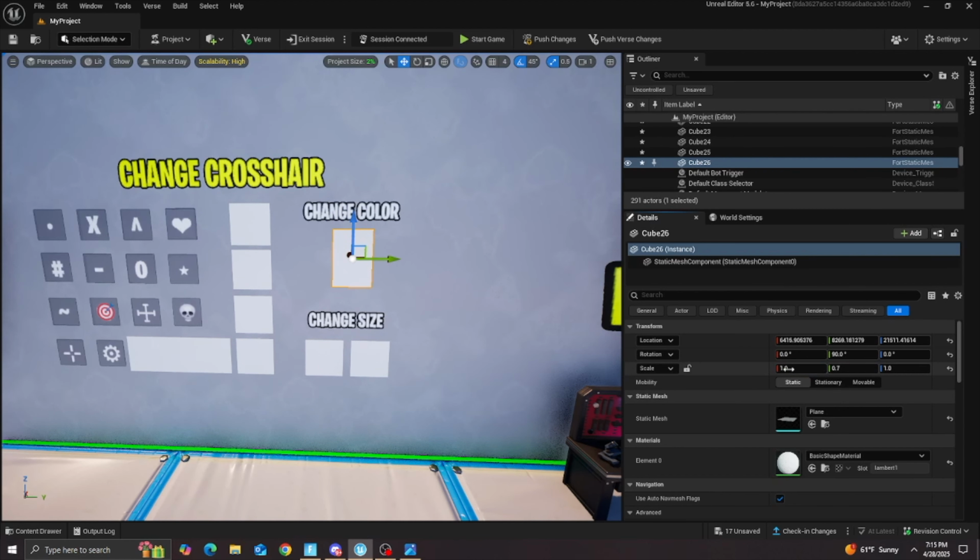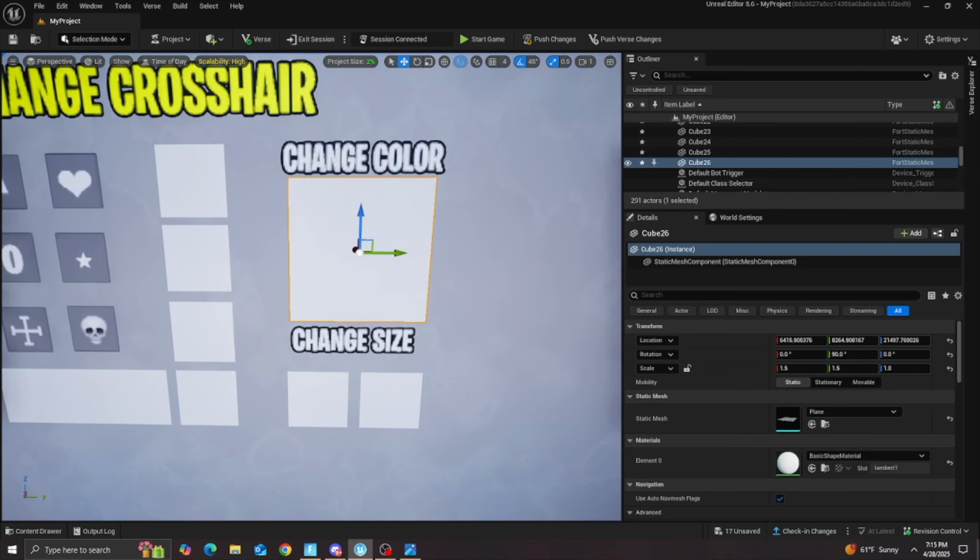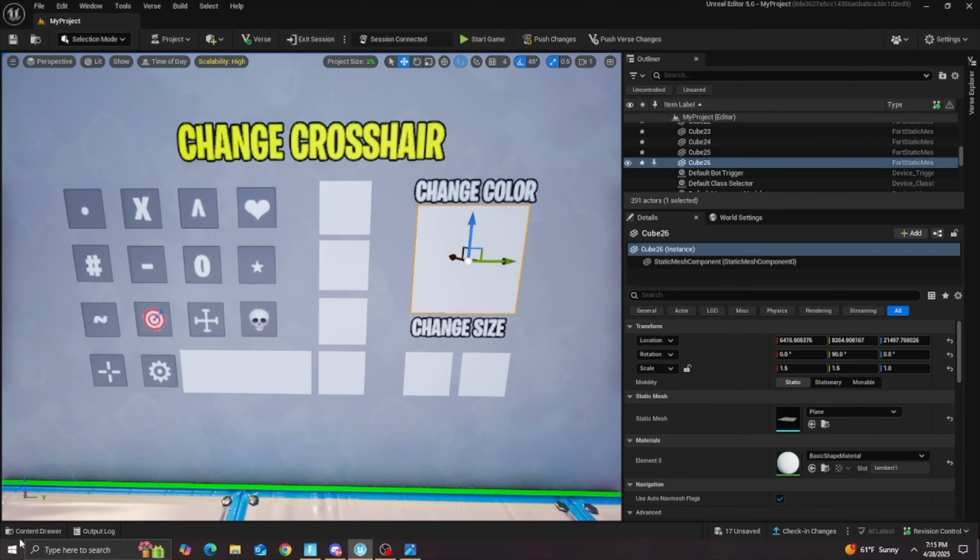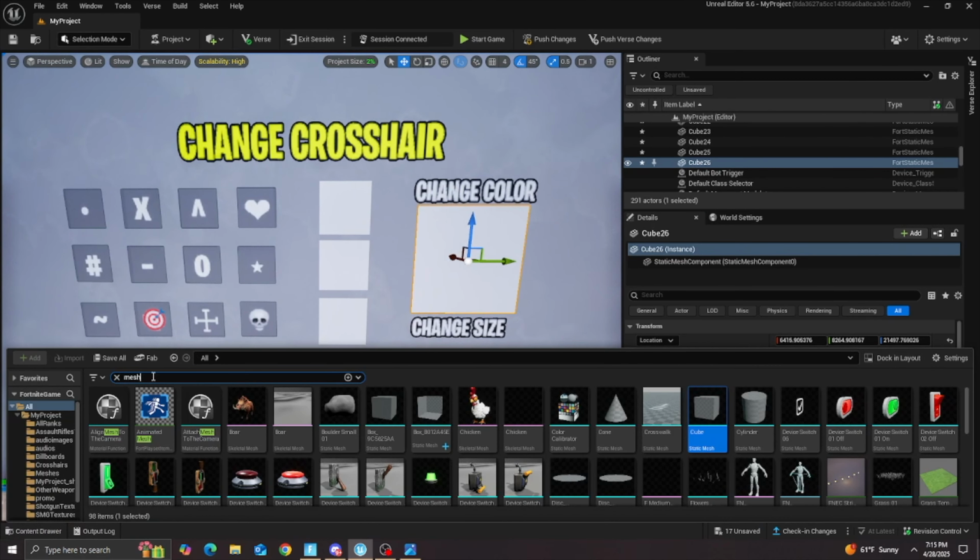We're going to change this to 1, maybe 1.5. Put this down like that. Alright, so I'm going to drag and drop my textures.